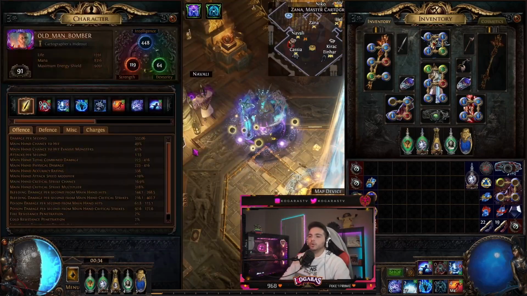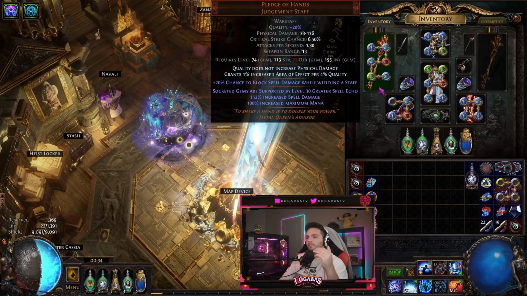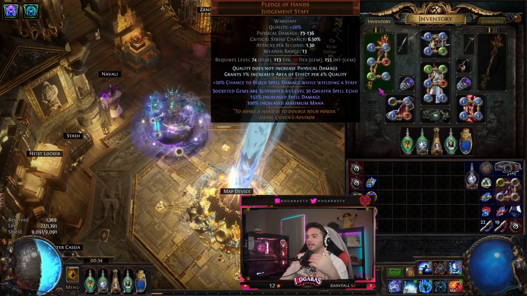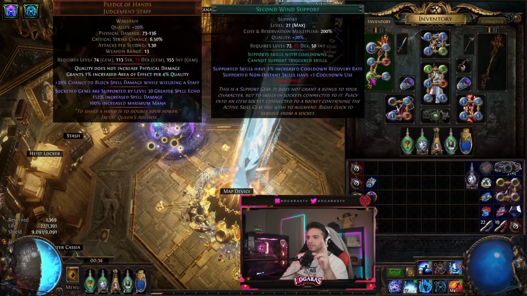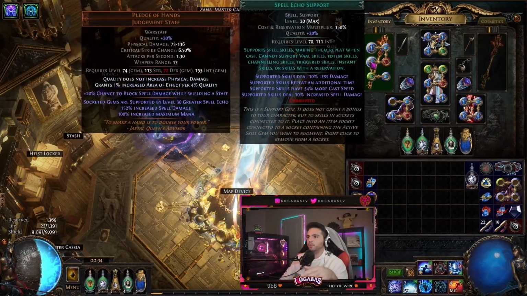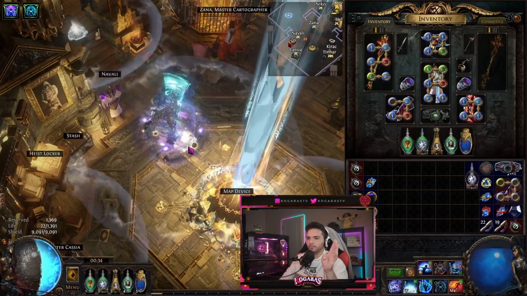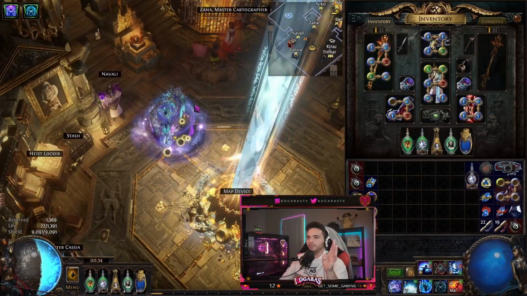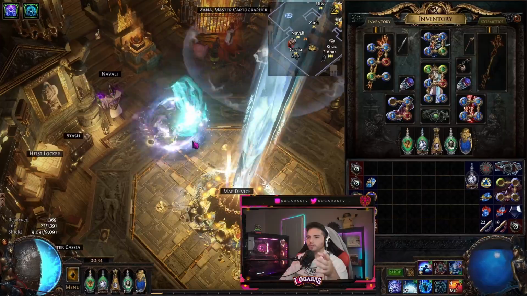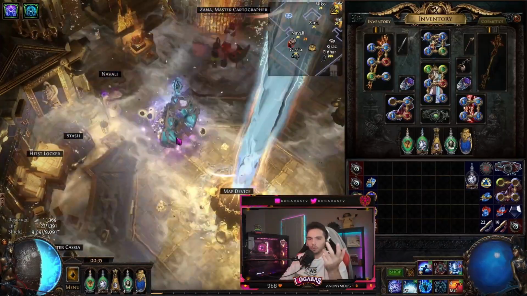Now, in total, the character uses basically Pledge of Hands to get insane amounts of mana cost in terms of a 7-link. It allows you to use basically FROSTBOMB. You have 2 cooldowns with Second Wind, but because you have Pledge of Hands linked with Spell Echo for Greater Spell Echo and Spell Echo, 1 cast fires 4 FROSTBOMBs. And because we're using the Awakened Spell Cascade, it's 5 FROSTBOMBs, so 4 times 5, that's 20 FROSTBOMBs that you just went off of 1 cast. If you do another one, that's basically 40 FROSTBOMBs.